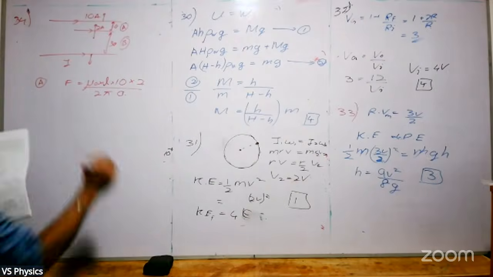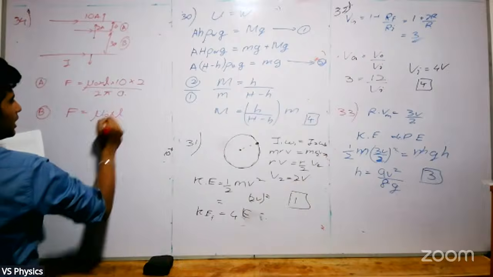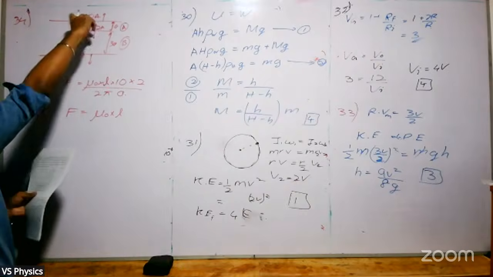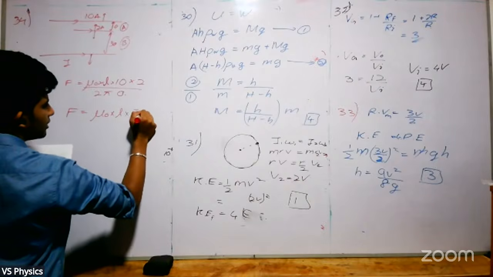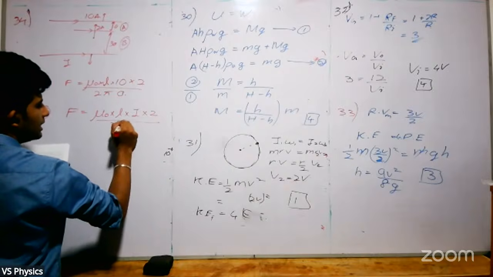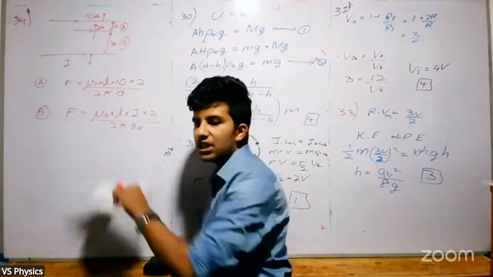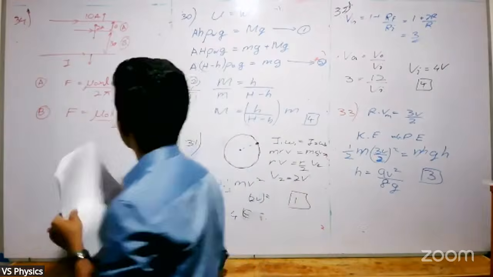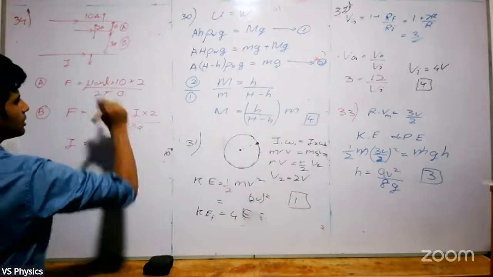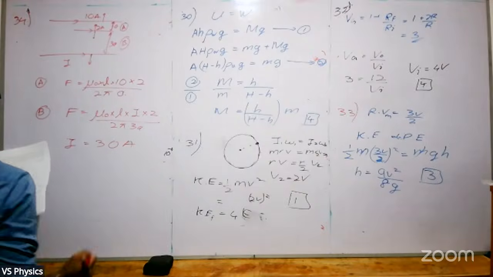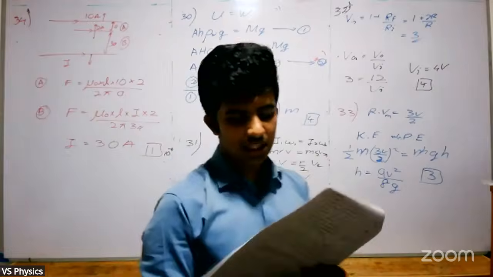Okay? For situation B, F is equal to mu naught L. Both forces are the same, because you have to balance this at the same distance. Mu naught L, we don't know; that's what we are trying to find, 2 pi. If you divide 1 by 2, or equate 1 and 2, you will get I equals 3 times 10, which is 30 amperes. That is our first answer.